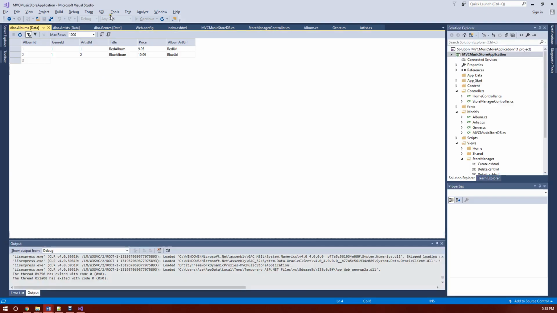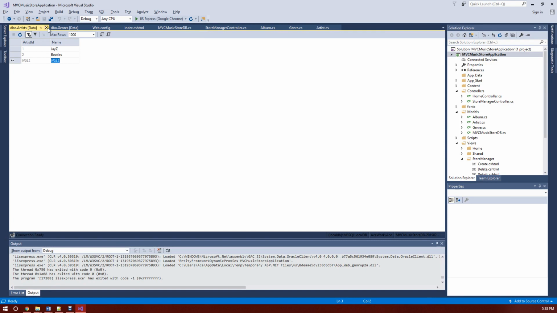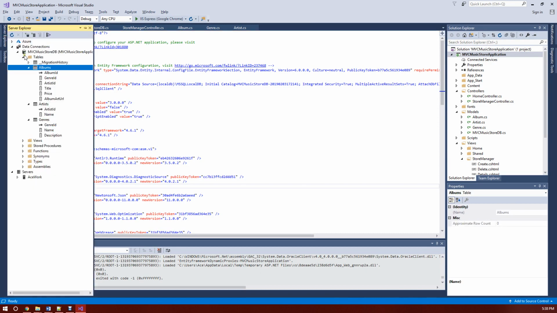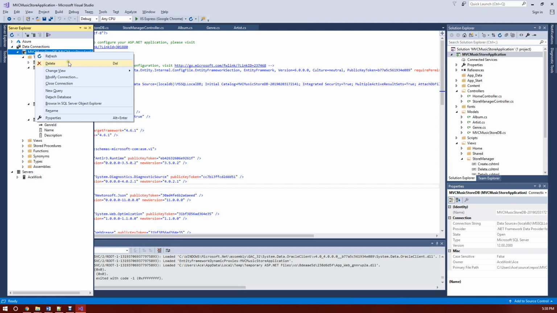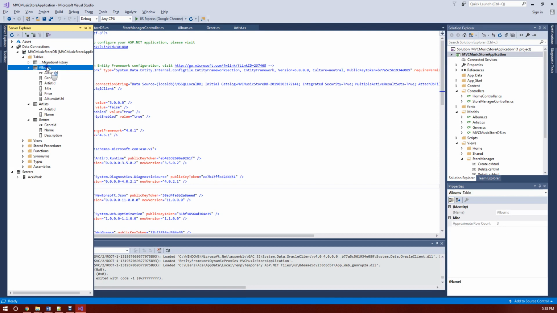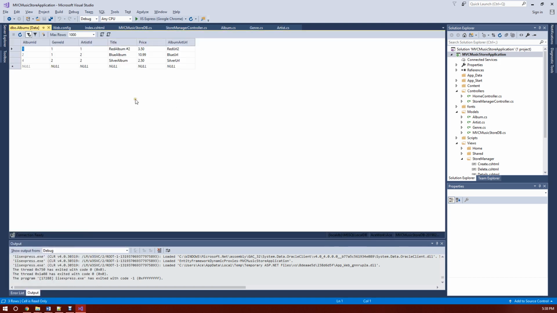Again, Visual Studio did all of this for us, and we really haven't had to create much code yet. So let's take a look here at our data connection. I'm going to refresh, and I'm going to look at our tables here. We didn't do any genre or artist changes, but we did do some album changes here. So I'm going to right click and show table data. I deleted one album, and I changed one of my albums. I changed the title and the price and URL.